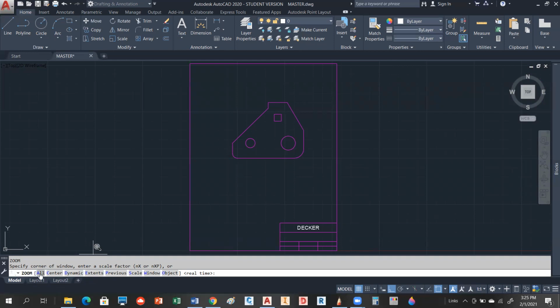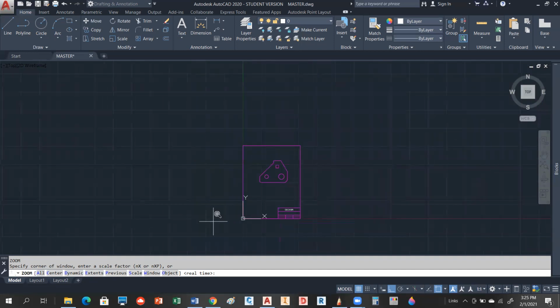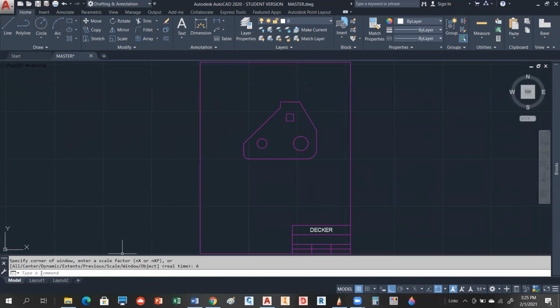Okay, so the zoom all is a great one because it'll usually give you the largest picture that you can get with all your objects. For instance, if I'm zoomed out like that and I hit zoom all, it grabs that and displays all of my objects and fits them on the screen. If you're trying that at home, hopefully it's doing the same thing for you. Now here's what it really does, and you have to be aware of this.